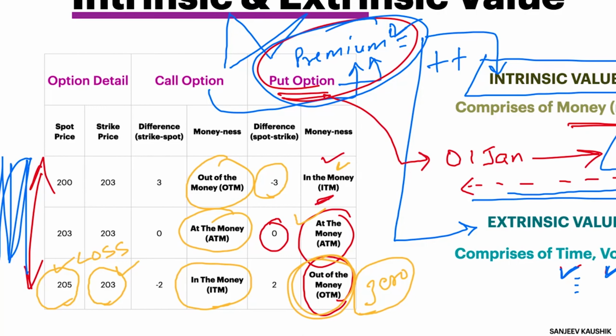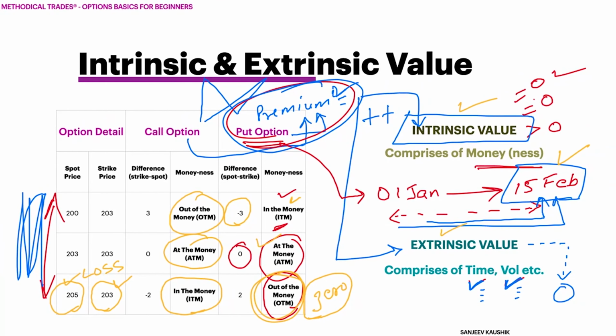So that's the concept of intrinsic value and extrinsic value. As we approach expiry of the option, the extrinsic value keeps going down and the premium prices usually only includes intrinsic value by then. However, if the intrinsic value is also approaching 0 because of the money-ness, then the premium amount would actually diminish and go all the way back down to 0, which is what the option writer wants. He wants the option to expire out of the money so he can get to keep the premium, and in that scenario the option would be called to have expired worthless. Why? Because the intrinsic value is 0 and so is the extrinsic value.